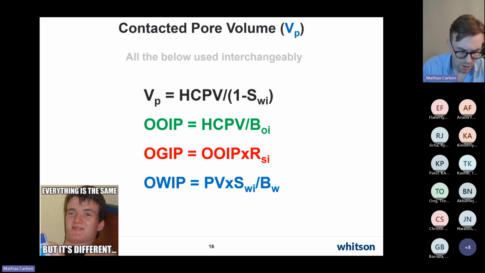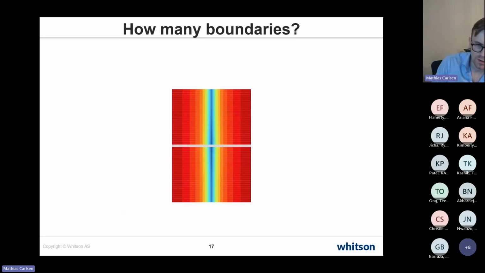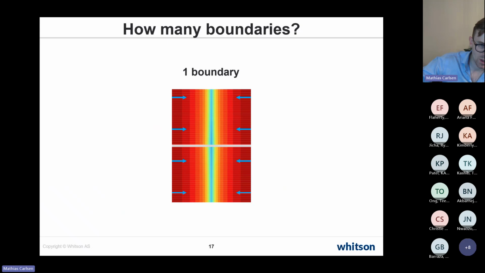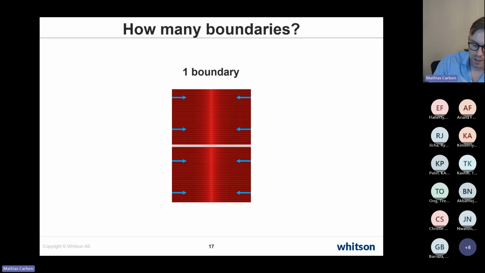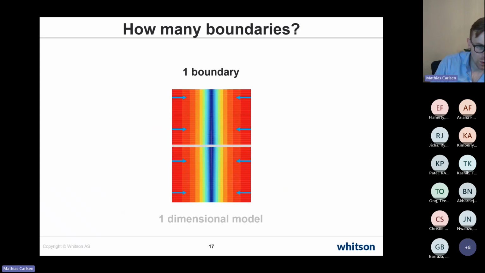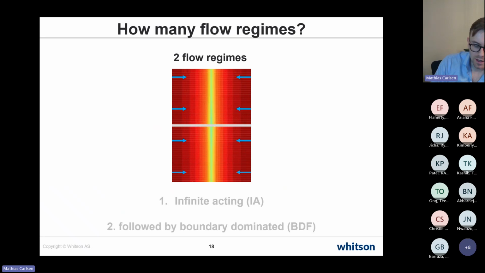It's the same thing. The last thing that I'd like to emphasize is related to boundaries. A lot of the simple models we use in unconventionals are these symmetrical element models, or these single fracture models that we add up. All these models have only 2 boundaries. There's one boundary at the end of the model here, and there's no volume beyond the frac tip or frac height. So there's only one direction of flow, from the matrix into the fracture. That's what we call a one-dimensional model. How many flow regimes do you have? Well, you only have 2 flow regimes in this case, infinite acting and boundary dominated.